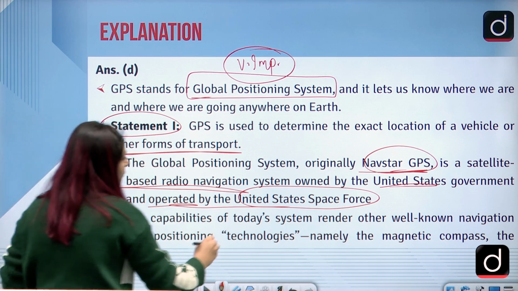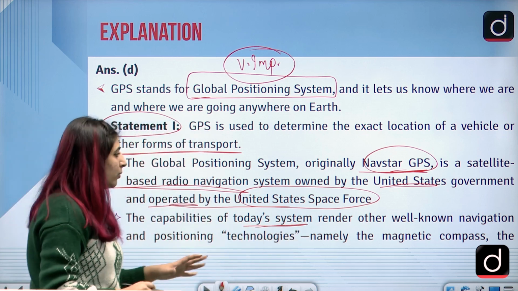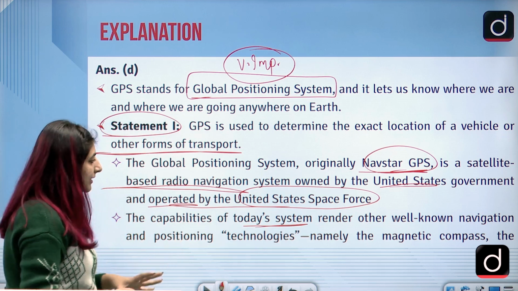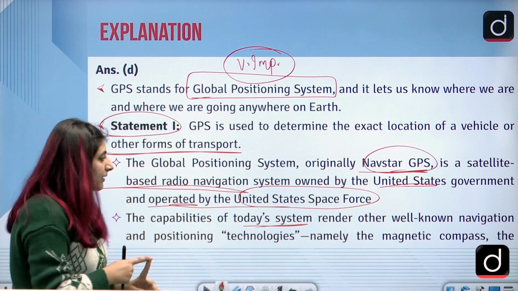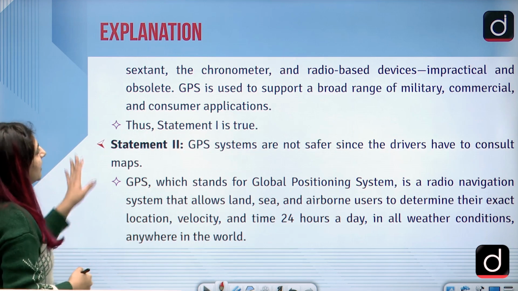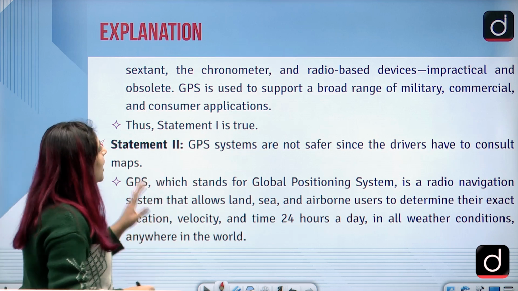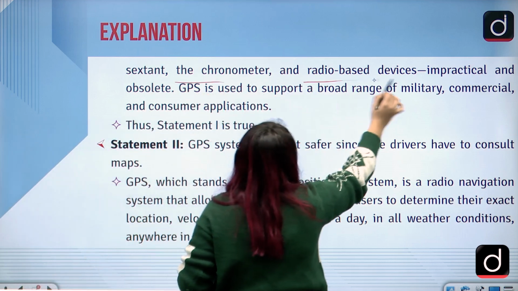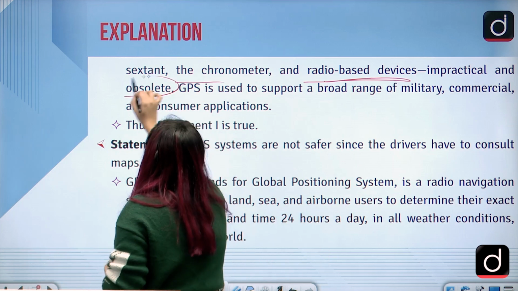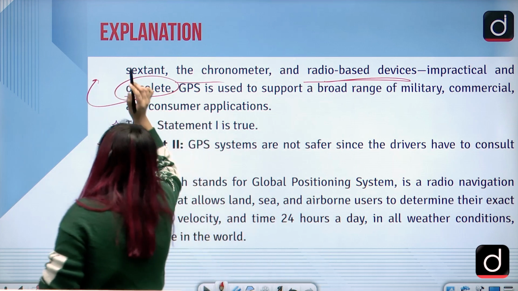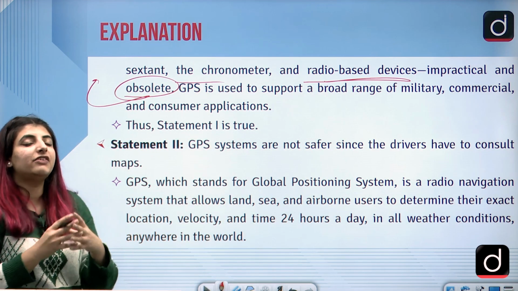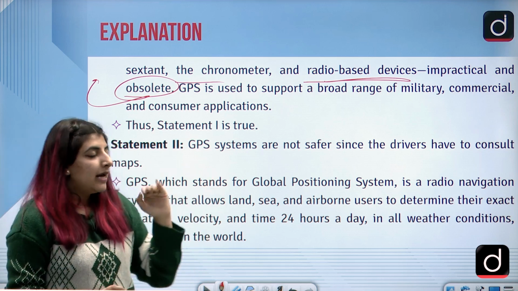The capabilities of today's system render other well-known navigation and positioning technologies, namely the magnetic compass that I already talked to you about, the sextant which used to be there, the chronometer, and radio-based devices, impractical in today's time and obsolete, which means out of fashion. Correct?